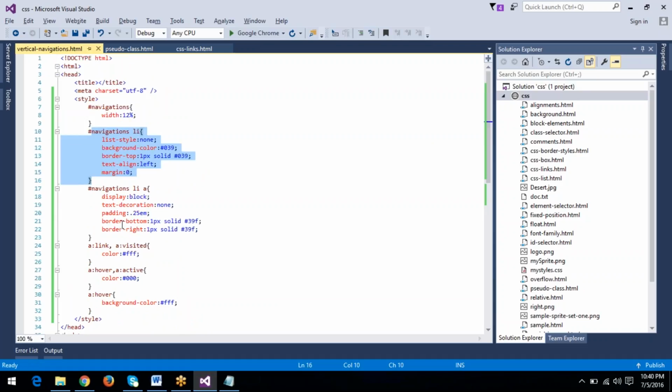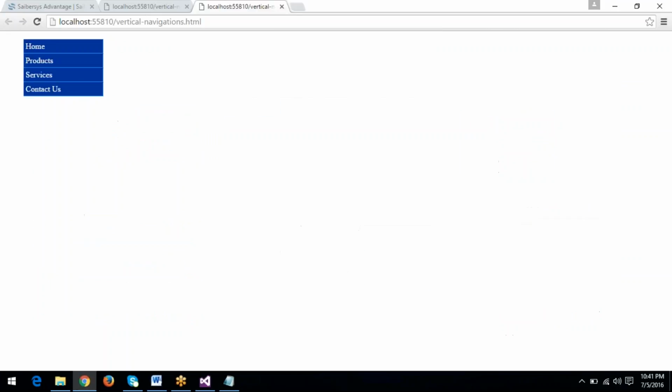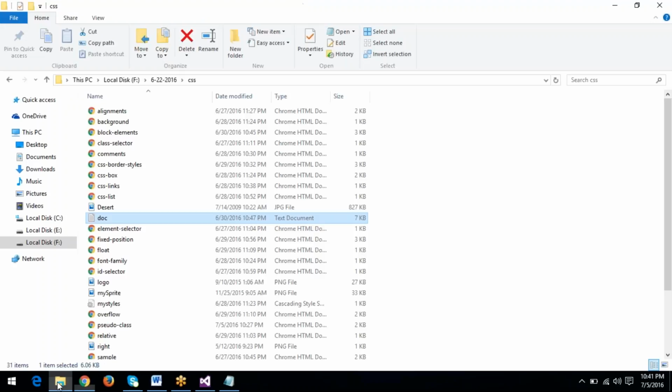So these are the properties. Okay, for vertical navigation bars we can implement like this. And I will show one more example also.